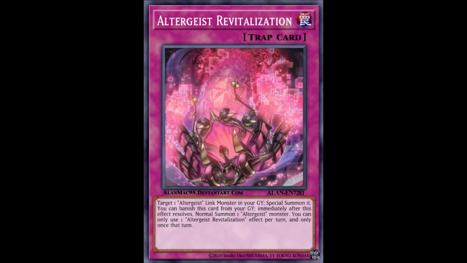And their newest trap is Altergeist Revitalization. Its first effect is nice, but its graveyard effect is even better, making it the prime Foolish Burial Goods target in the deck.